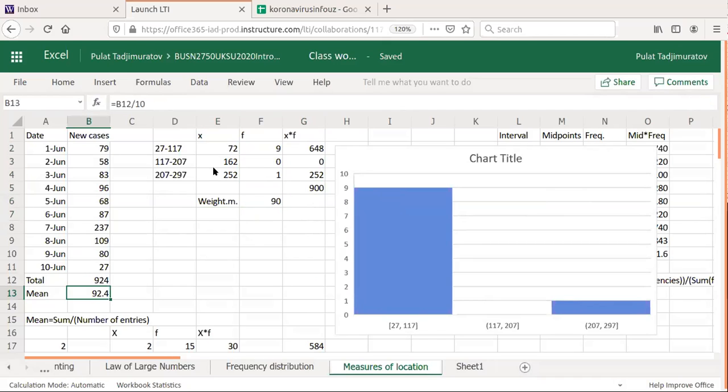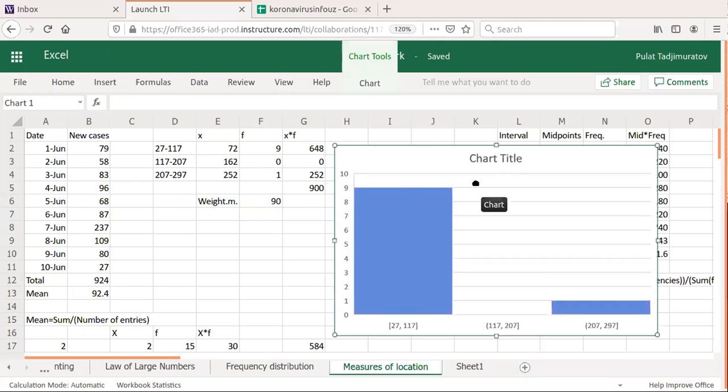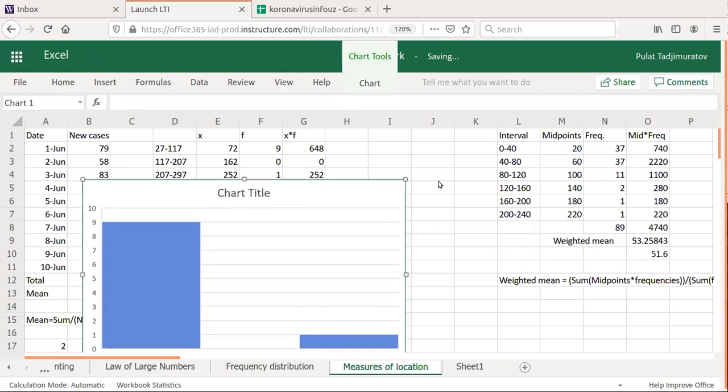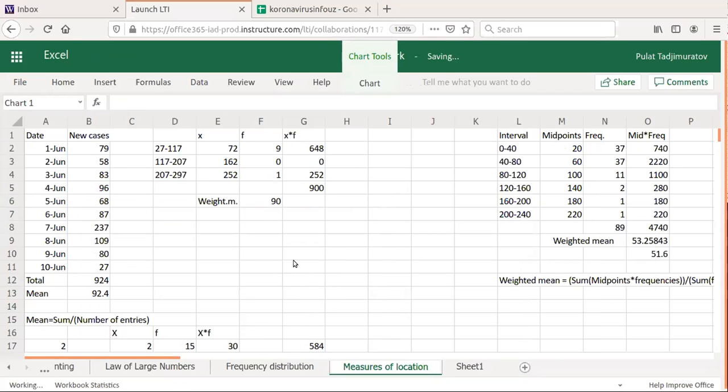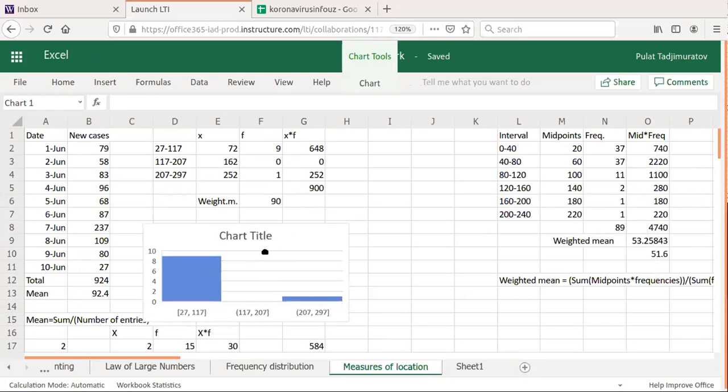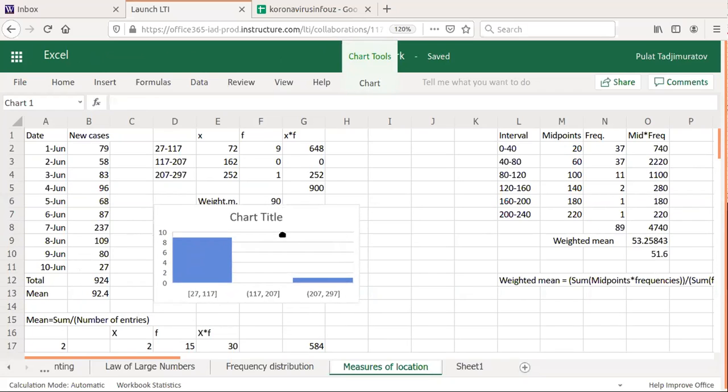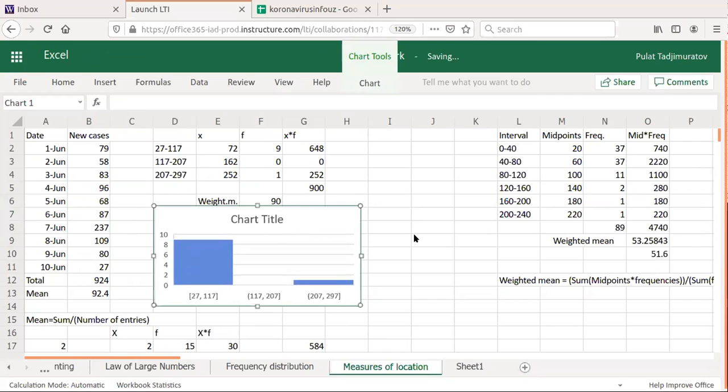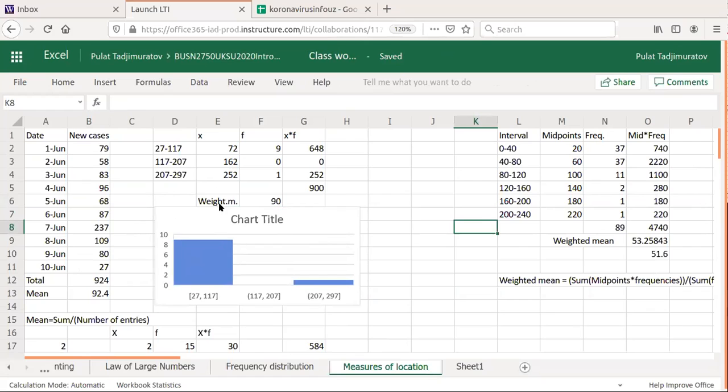So you see, even though our data set is small, the weighted mean is still close to the true mean. So in cases where calculating the true mean will take too much time, where calculations might be tedious and long and time consuming, you can just calculate the weighted mean. And you can be sure that you are close to the true mean. Here our data set is 10 numbers and still the numbers are close. Here we have 89 numbers and again they are close.